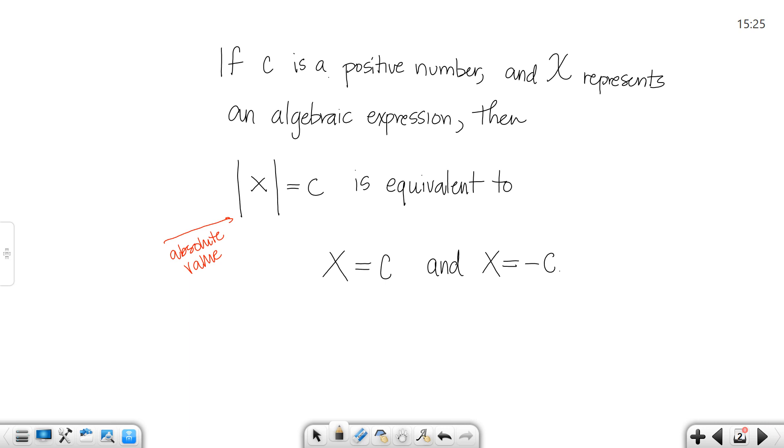Okay, our second type in this section is really easy. You have your rule for absolute value here. The two vertical bars represent absolute value. The way that you solve it is you take the inside part, and you set it equal to the positive constant, and you set it equal to the negative constant.